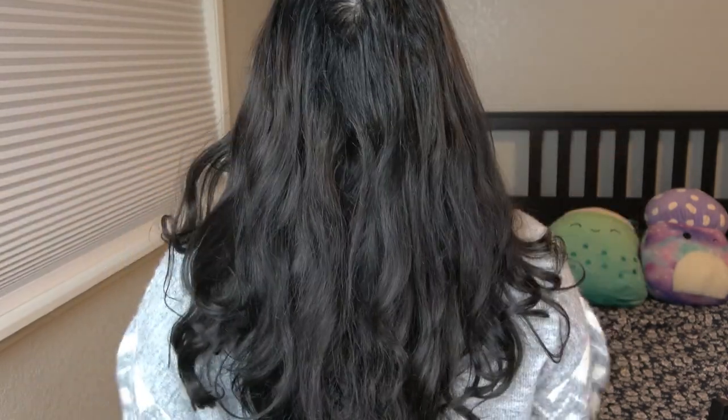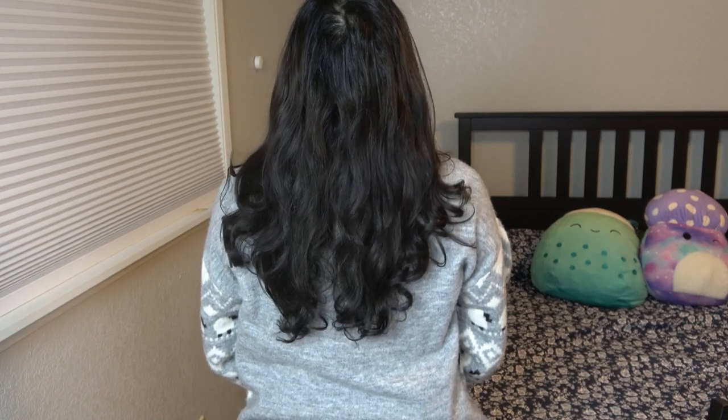Here I am. It's been 2 weeks. I have washed my hair 3 times. And this is the final result. Let me turn around. Am I showing anything? Okay. So that's how it looks. Definitely not perfect. There you can see, I have tons of places where it really shows a lighter color. But it looks way better, obviously. It looks 100 times better now. It's more even. It's pretty similar to my natural hair color.